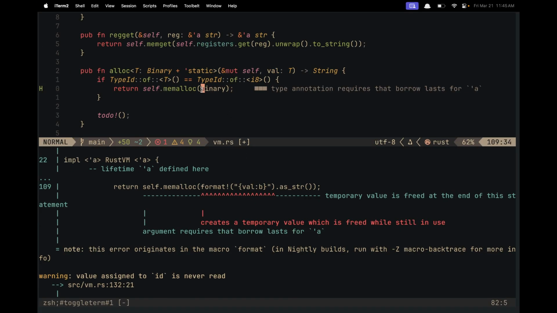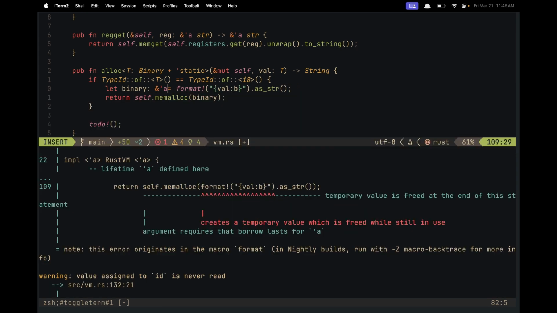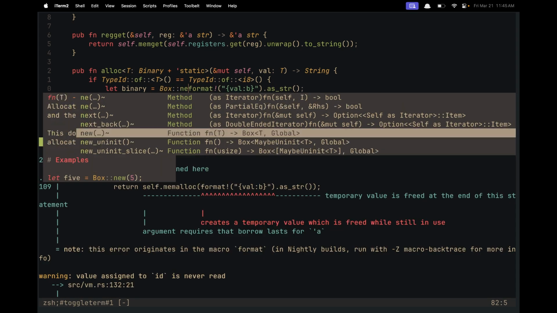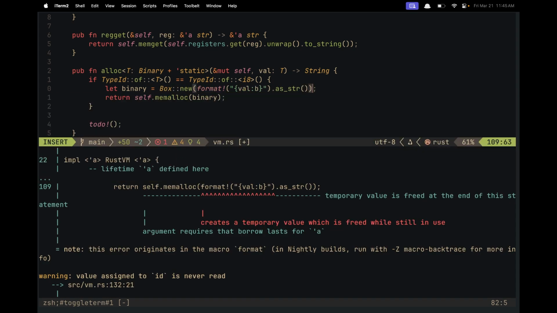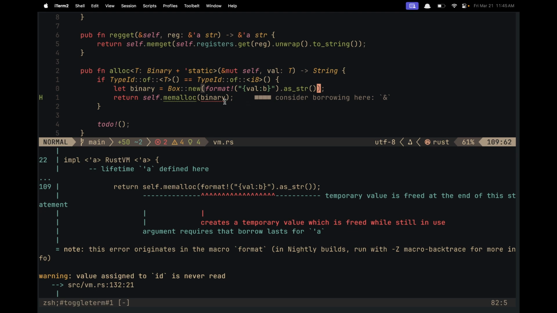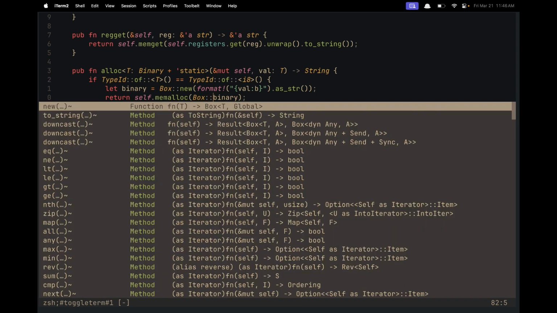So what if we can, like we had this. So what if I store it on the heap? That's amazing. So binary we just want to say Box::into.